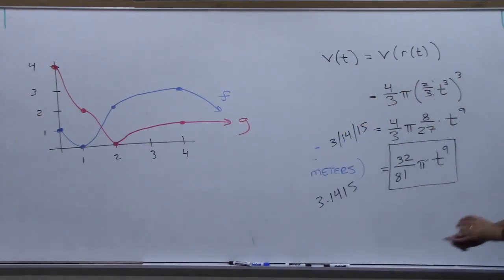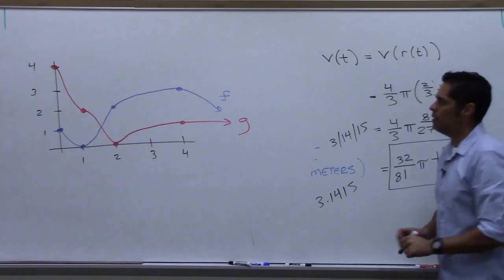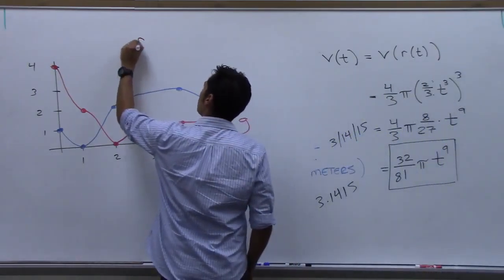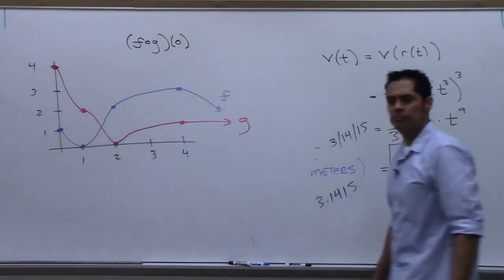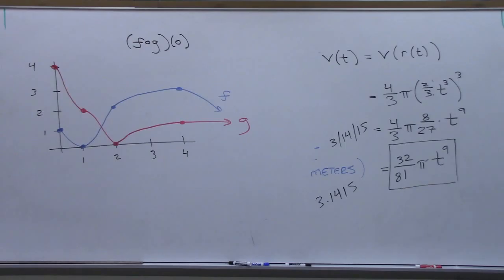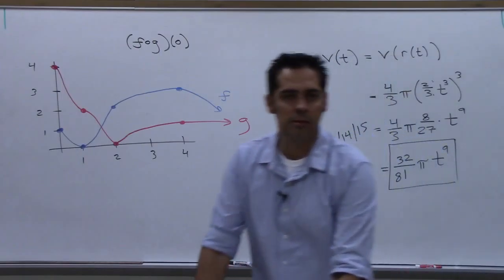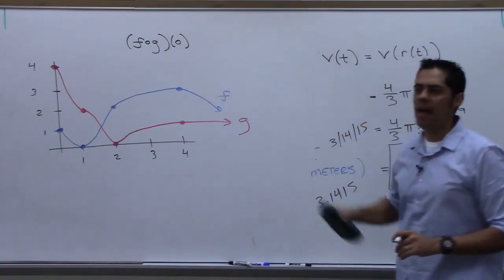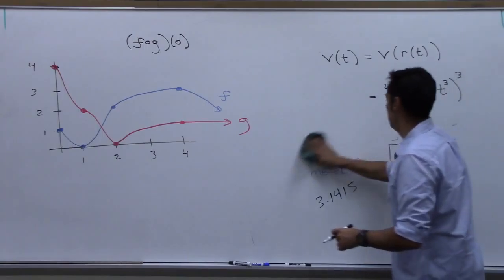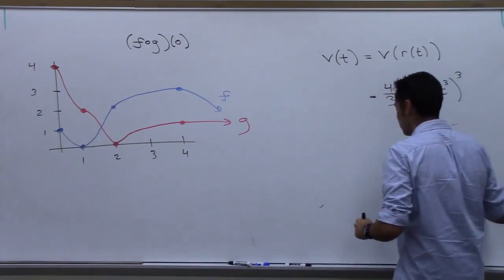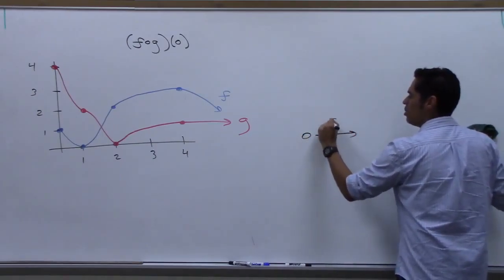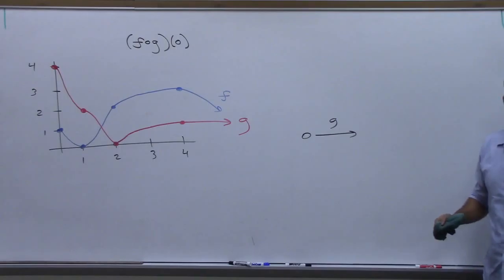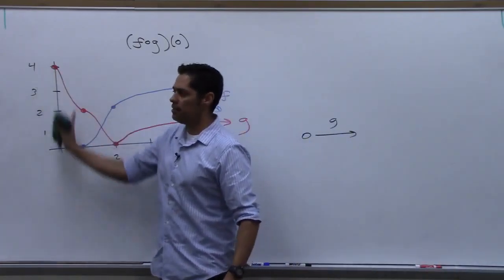I just graphed two functions. I want us to find f of g of 0. Think about the path that we were discussing earlier. If that was f of g of x, where would the x go first? Into g. So I'm going to take 0 and plug it into g. What does g spit out? At 0, it's 4.